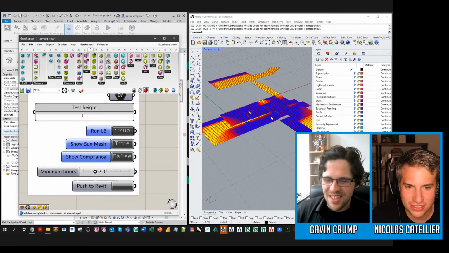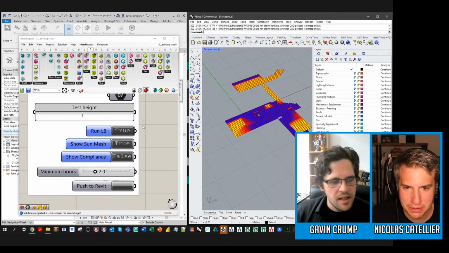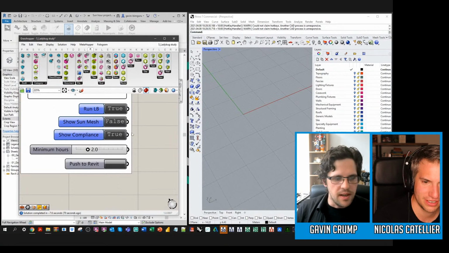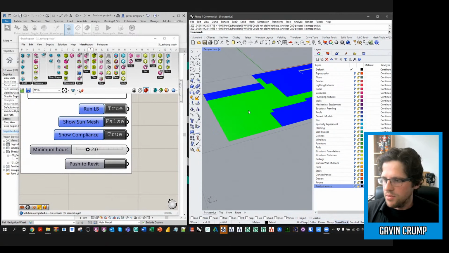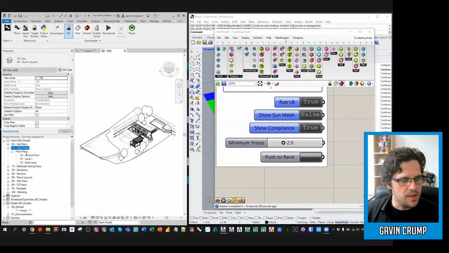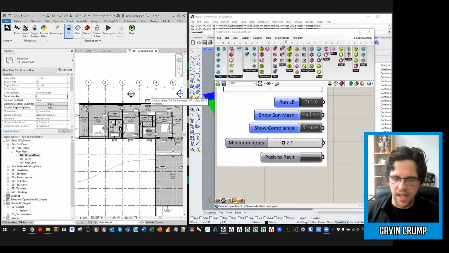So do you have a few more things on this particular strip, or should we start to wrap this up? I'm just going to push it back into Revit at this point. I've essentially determined which cells achieve at least 2 hours. And then I'm checking how much sun each room actually receives in terms of compliant area. So what I'm going to do is push this data back to the rooms based on this. If I go to one of my floor plans, I've only got one thing after this, which is just showing a Revit family from that feasibility study. And then I'm pretty much through it.